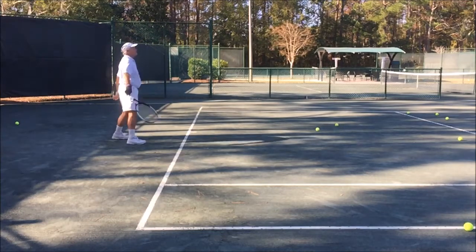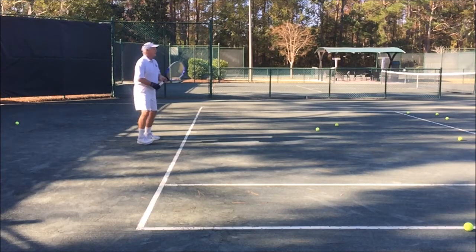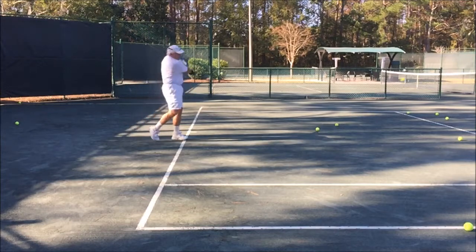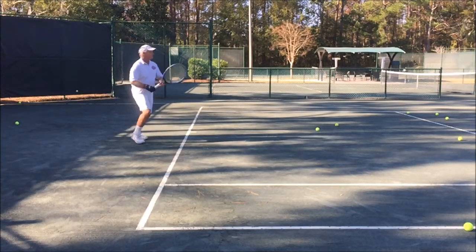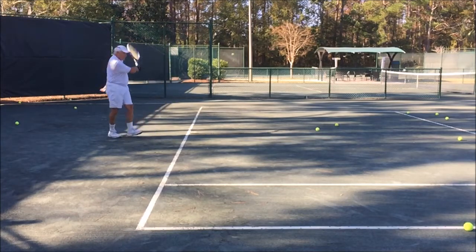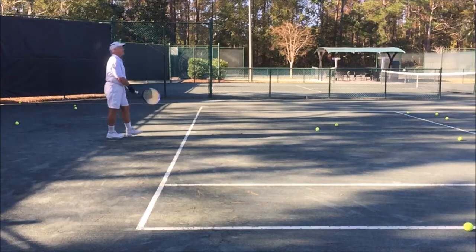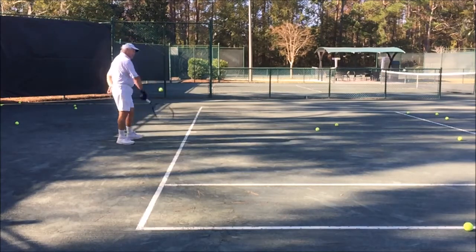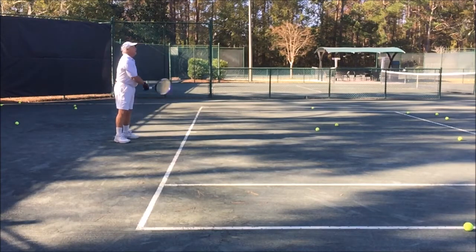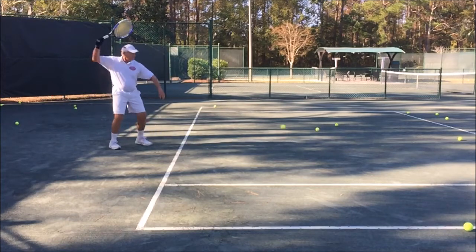I would think if I swung that hard, it would go out a fair bit. It does not seem to be going out. Dang, that's not a fun shot for somebody to deal with. Look at that. The upward trajectory did not go long. That went over. Dang. Cheating. That one I framed it, just barely. Look at that. It'd be interesting to see what this looks like on that one. Went a little wide, but not much.